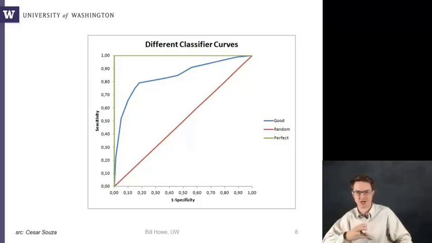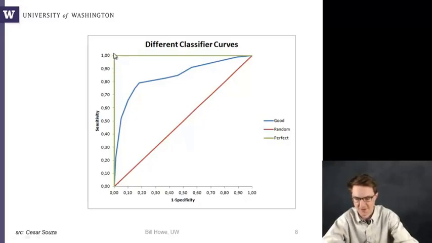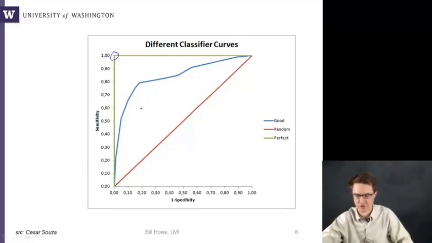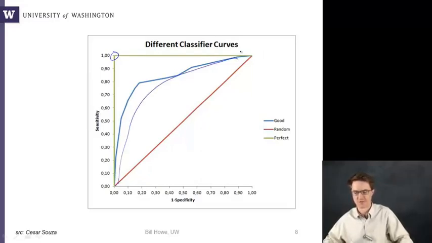If you change that threshold, you carve out a curve here. The point is that a perfect classifier is up at this point, right? It gets everything right and makes no mistakes. A random classifier is this red line in between, and these curves are more often in between these two. You can measure the area under this curve if you want to get to a single number.